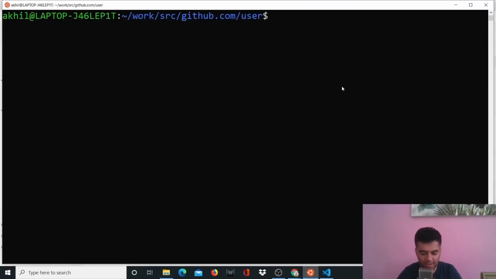So this is my terminal, and you don't necessarily need to keep the project in a folder where your Golang is installed, right? Like GOPATH and GOROOT could be somewhere else. You can have the project anywhere else, it doesn't matter, because we'll be using, like we always do, the format that came after Golang 1.12, which is basically using go mod init, right? Which can initialize your go.mod file anywhere. It doesn't have to be in the GOROOT or GOPATH. But usually I prefer keeping it in the GOROOT and GOPATH, because I've been a Golang developer for a very long time. So that's why I prefer keeping it there, but you can keep it anywhere, right?